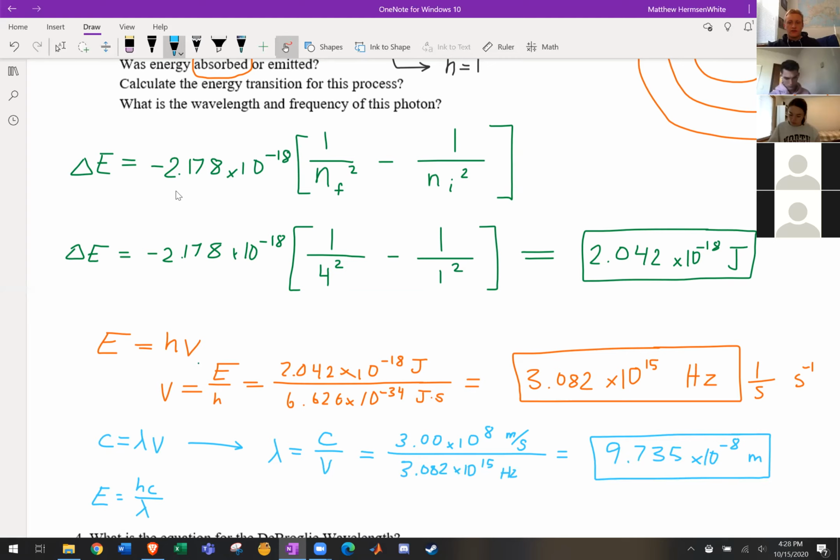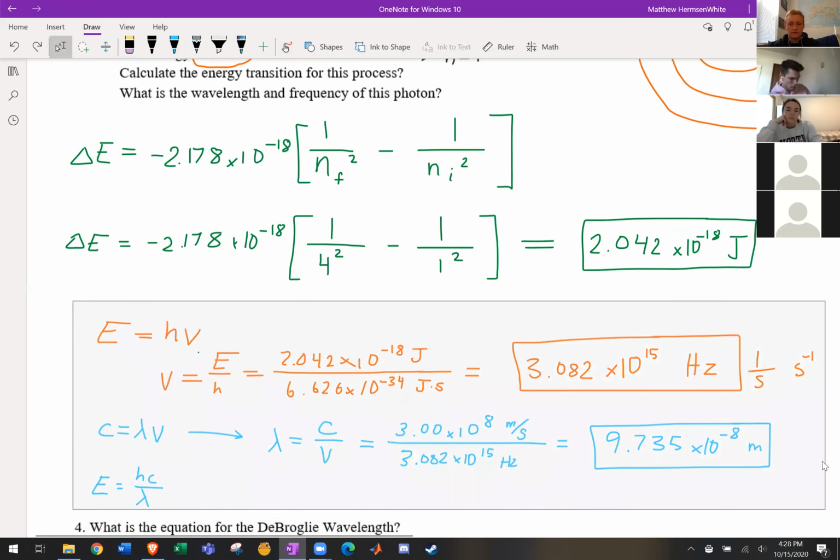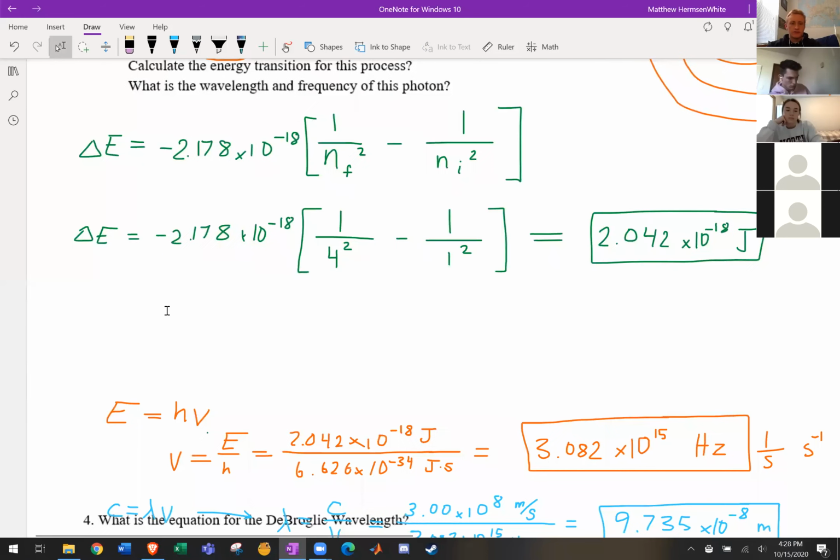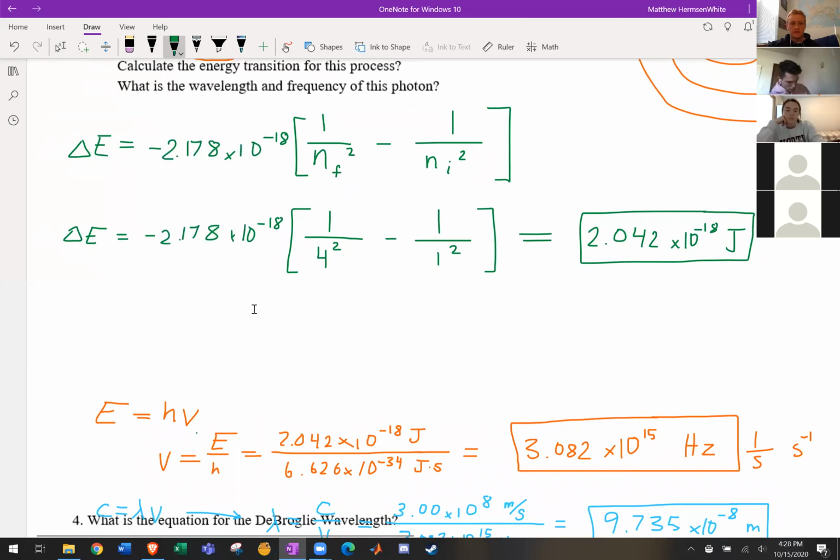What questions do you have on anything so far on today's worksheet? Can you go through how you put the first equation in your calculator? Yes, this one right here, this delta E. So what I usually do is just do it in little steps. So here we have minus 2.178 times 10 to the minus 18. And so this would be 1 divided by 4 squared, and 4 squared is 16.